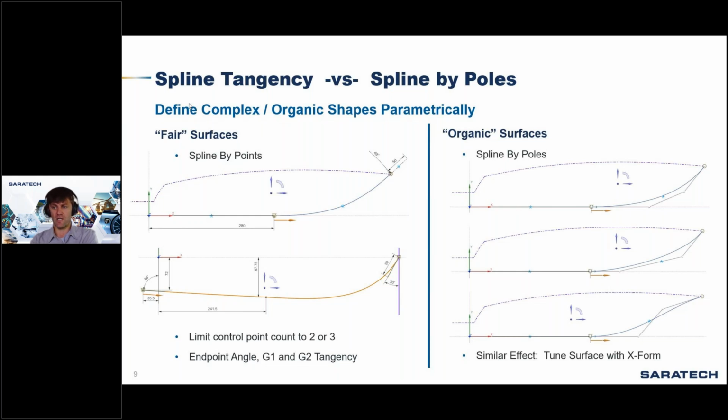Talking about what it is here, I tend to use spline by points when I'm developing what we would call a fair surface. A surface that is not going concave to convex, but going in one direction without any ripples. What that ends up being is that you've got an endpoint and an endpoint, with tangency on each endpoint. What you want to do is limit the number of points you have in there, and control the curve parameters by the strength of the tangencies.